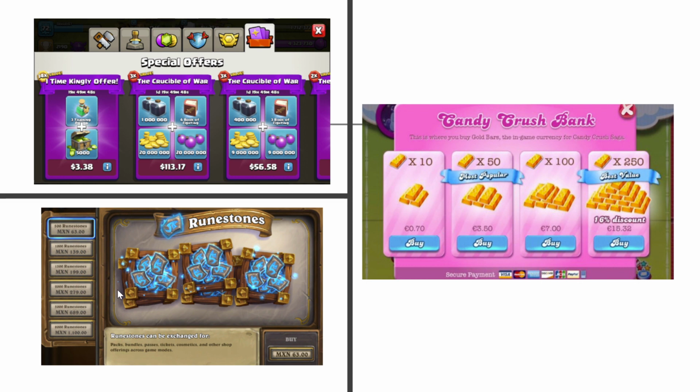Right here, you could buy cards and decks, which would help you on the competitive side. But these games right here, although they were still free to play, if you wanted to, I guess, boost your experience, you would buy stuff like this. In here, Clash of Clans Gold and Elixir, and in Candy Crush gold bars.